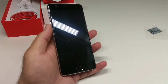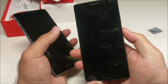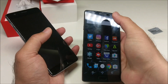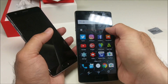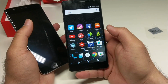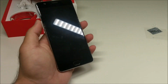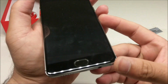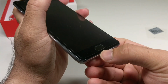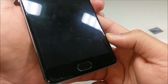I tell you what, on the OnePlus 2, which I've had for nearly a year, I never took the screen protector off. Even though the screen protector was on all this time, it never gave me any issues with the quality of the screen. So the screen quality was really nice, and I enjoyed the OnePlus 2 with the screen protector on. So I will probably leave that on the OnePlus 3 as well. As you can see, it's pretty much on. I think, yes, it is on. You can see from here guys. So the screen protector is on. Let me turn the flashlight on the HTC 10 so we can see a bit more clearly.